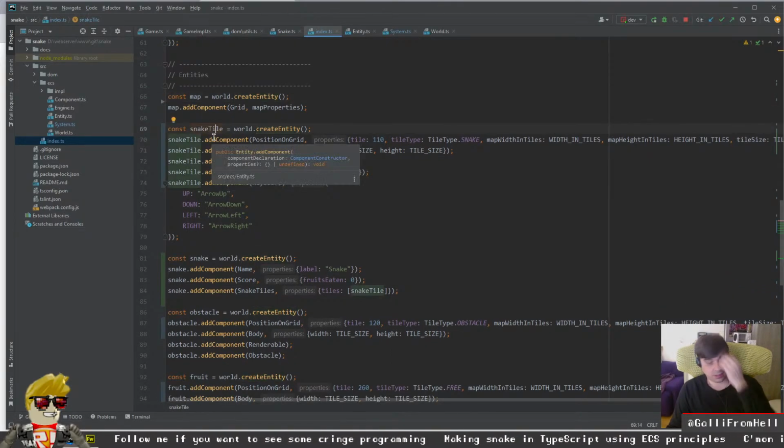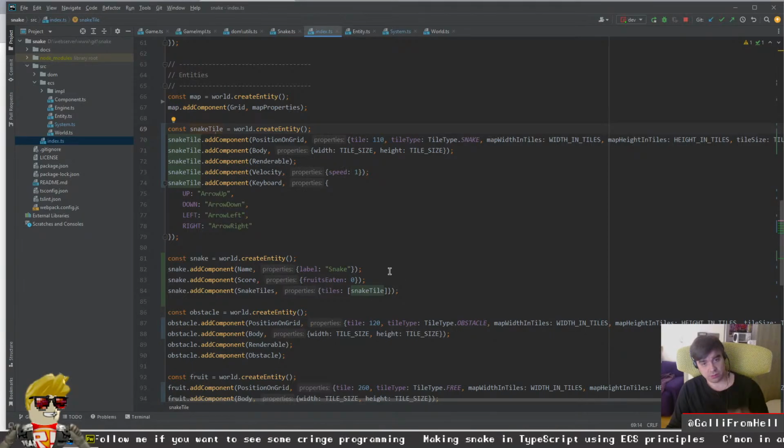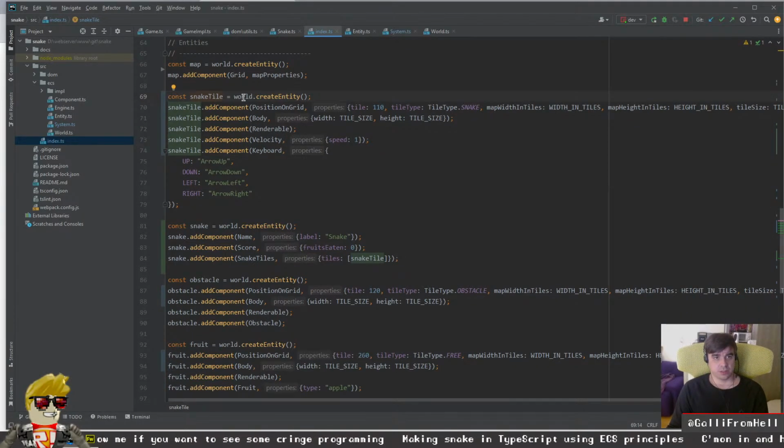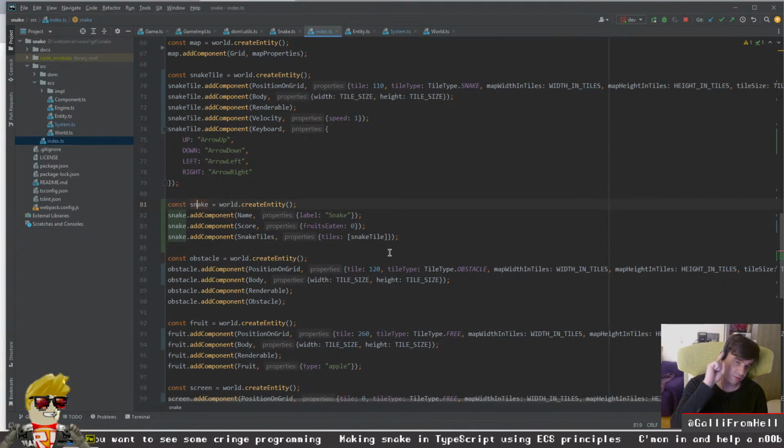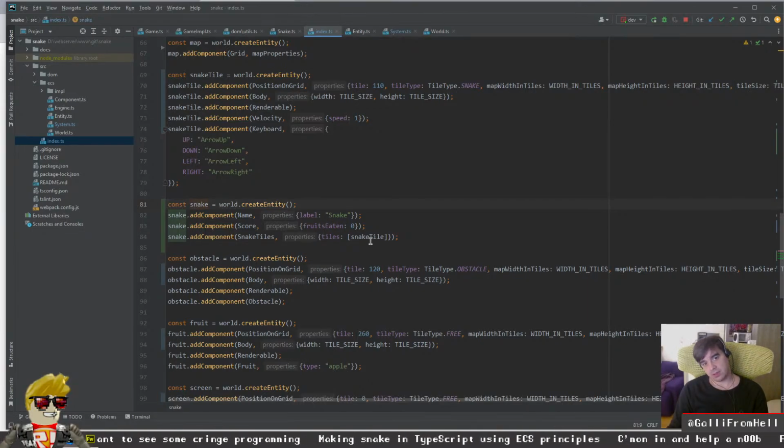The snake tile, this is something that I'm working on right now. So I created a snake tile, a snake, because the snake is composed of one tile, one entity.